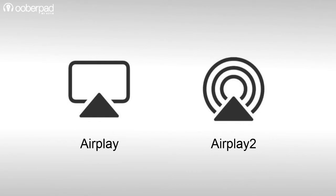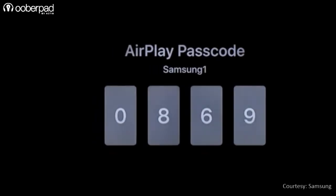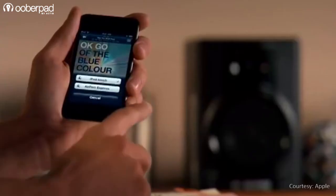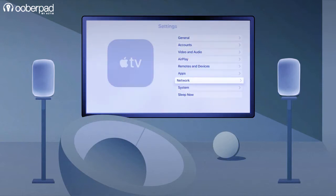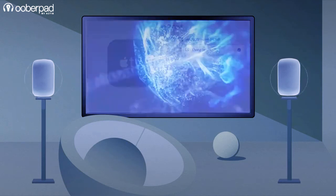In 2018, Apple announced AirPlay 2, which enables multi-room streaming. In order to be able to transmit images, sound and video from iPad, iPhone or Mac to speakers and smart TVs, the end device must be AirPlay 2 compatible. You can mix and match AirPlay 2 compatible speakers from one audio brand to create a more versatile multi-room system. As long as all the devices are on the same Wi-Fi network, you just have to access the music controls on your iPhone, Apple TV or MacBook's iTunes and select the connected speaker to send the music to.